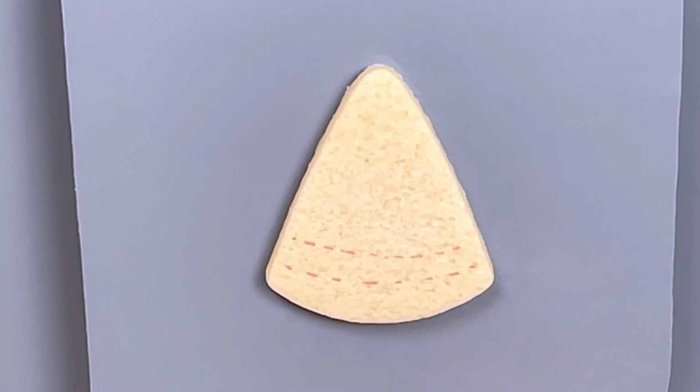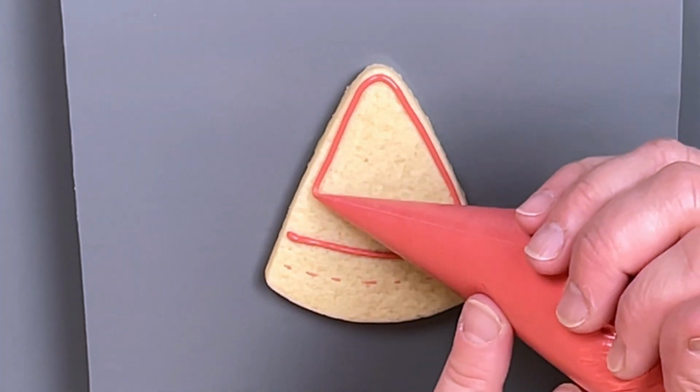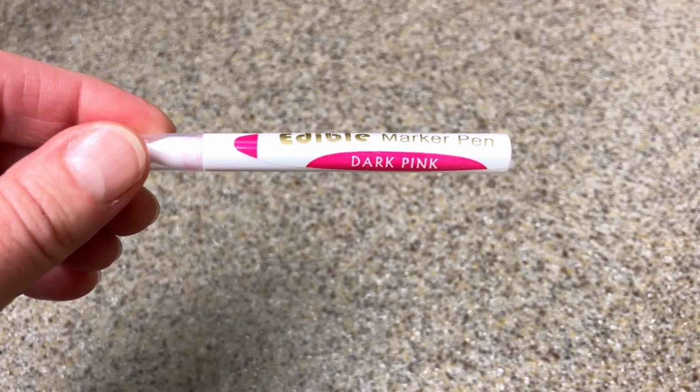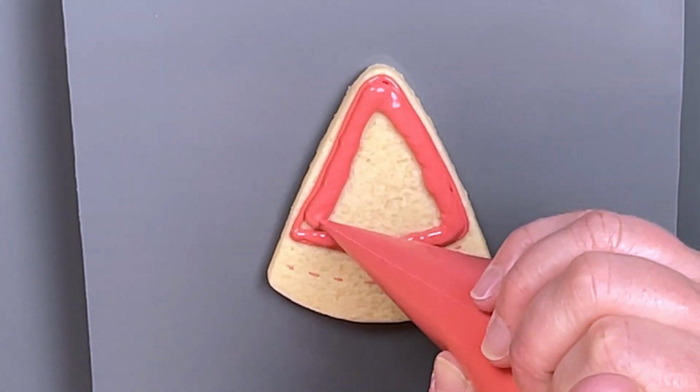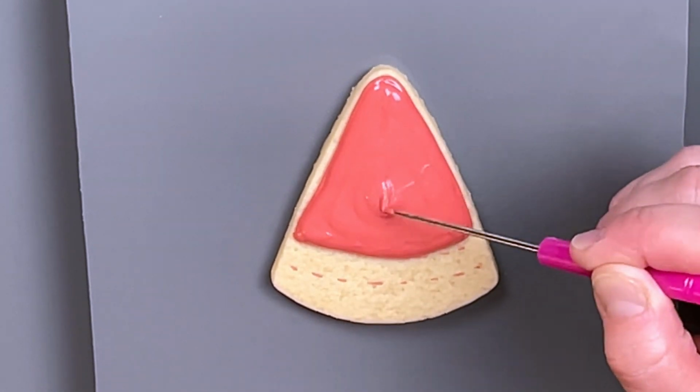I didn't mention this before, but you probably noticed that some of the cookies had marks on them. I am using an edible marker. It doesn't really matter what color you use. Just make sure you don't mark all the way to the edge of your cookie, or you might not be able to cover up all of the marker.